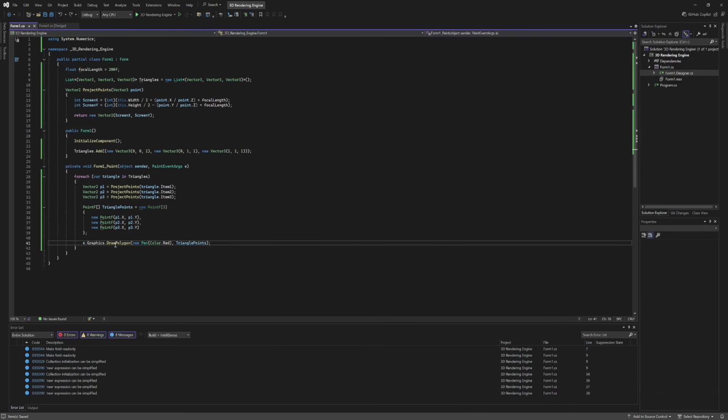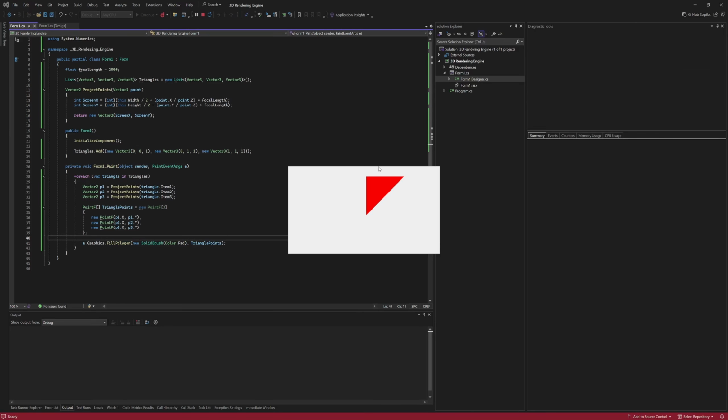One last thing to note, if you want the triangle to be filled, replace this with fill polygon, replace this with solid brush. Now when you run it, you'll notice that the triangle is filled.